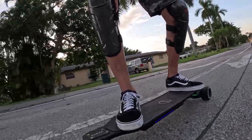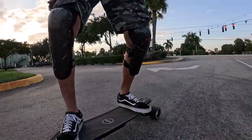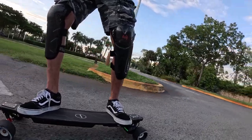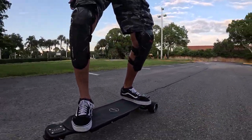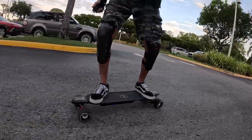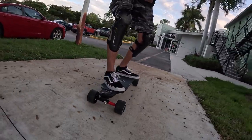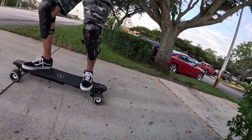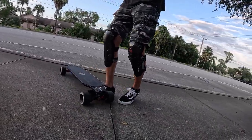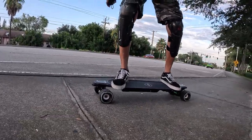Whoa. Kind of getting some extra board time in here, some extra board time for some more familiarization because I'll be popping up on the sidewalk. These cloud wheels are a lifesaver for sure. You can get this board with the more conventional sized skateboard wheels, and I can tell you that some of the stuff I've already hit with regular skateboard wheels, I would probably be on my ass. And I'm still rolling here. Except that turn there is not gonna be good. Come back. Yeah, I can't do a tight 90, at least not yet. All right, let's resume.